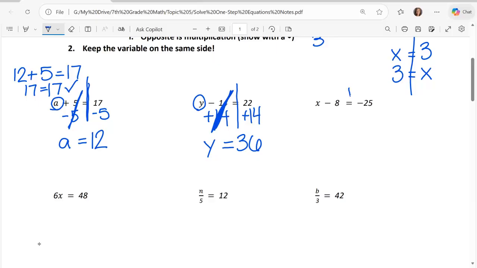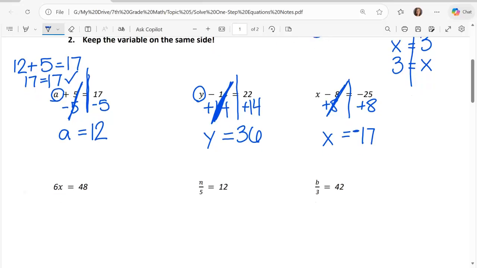Let's try another one. So we draw our line. To get x by itself, I need to get rid of a minus 8. The opposite of subtracting 8 is adding 8 to both sides. The 8's will cancel out. I'm left with x on the left-hand side equals, careful, we have negative 25 plus 8. So negative 25 and a positive 8, you don't actually end up adding those. Because they're different signs, we'll subtract. So we get 17, and then negative 25 is further away from 0. So x is equal to negative 17. So you'll have to use your integer skills that you learned at the beginning of the year.